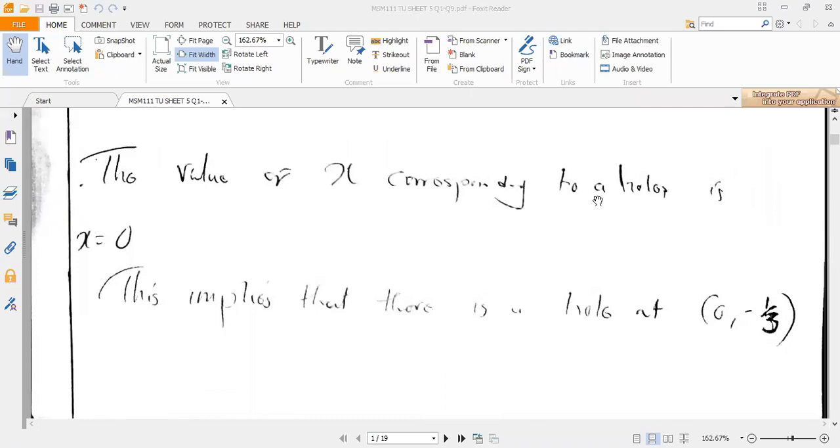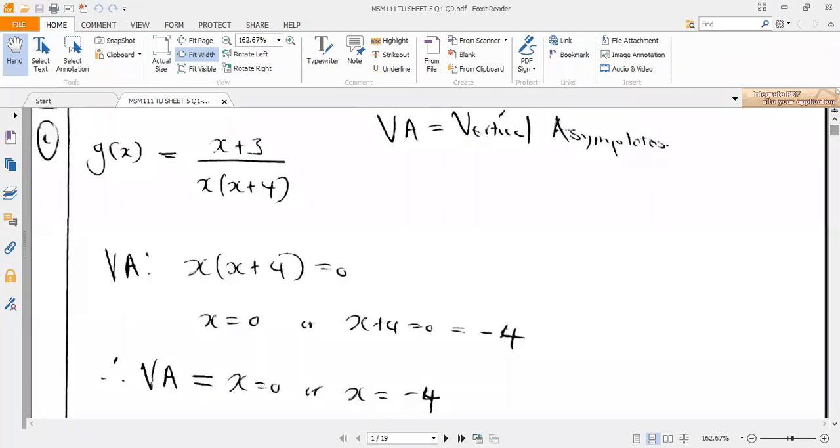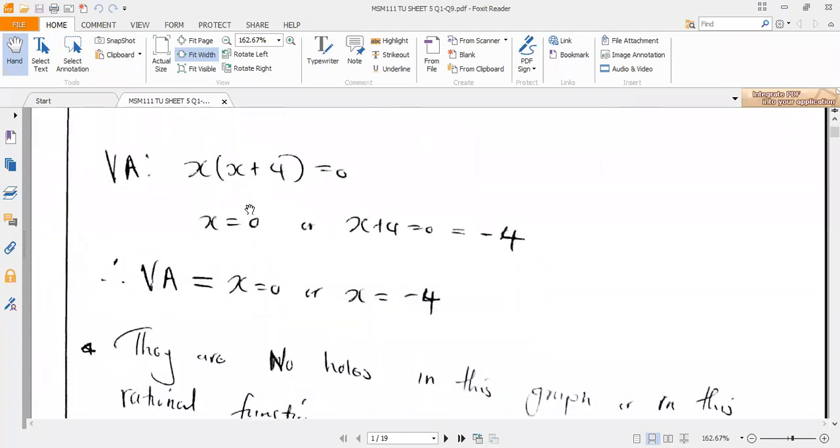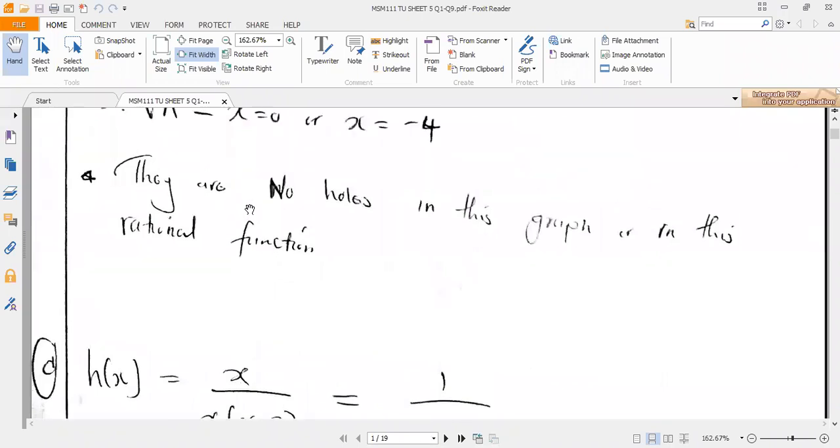So on the first part, well, this question here, we discover that you know how to find the vertical asymptote by now. We discover that there are no common factors in both the numerator and denominator, isn't it? So this simply tells you that this rational function has no holes, and the conclusion was there are no holes in this graph or in this rational function. That's how you conclude, because there's nothing common. You can't cancel anything there. So this function specifically has no holes. Is it now clear, please?